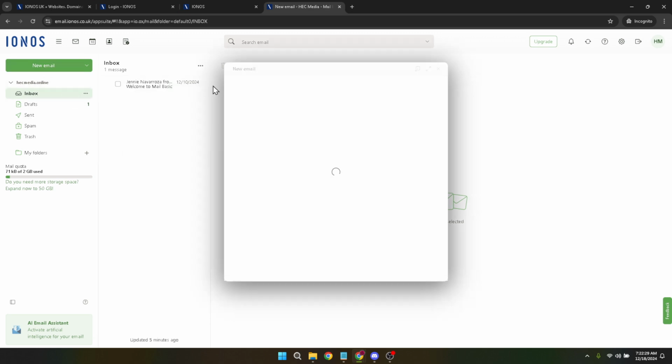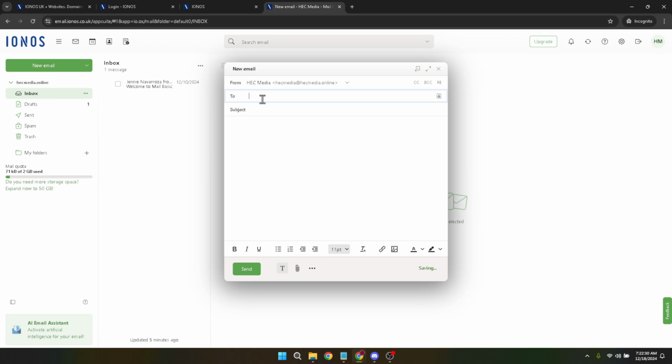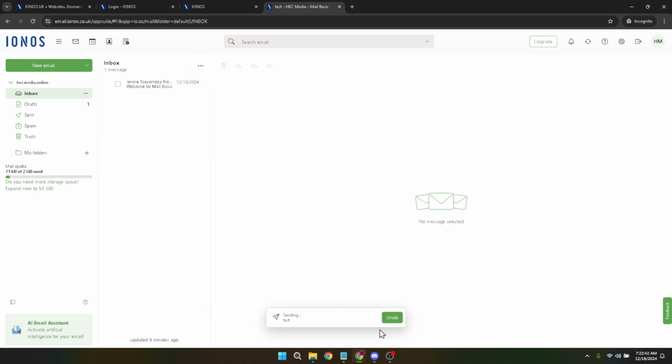This is where the undo feature becomes invaluable. Directly after sending the email, an undo option will appear on your screen. However, be aware you only have a few seconds to use this feature. Click on undo promptly if you need to retract your email. Doing so will reverse the send action, bringing the email back into your draft folder, allowing you to make any necessary edits or to discard the email entirely. Remember, this undo feature is indispensable but fleeting. The key is to act swiftly after realizing a mistake in your sent email.